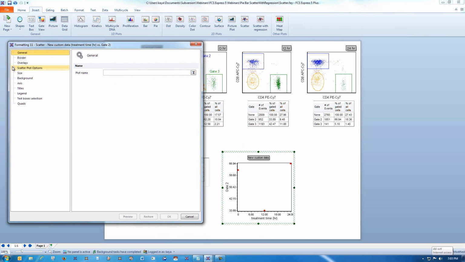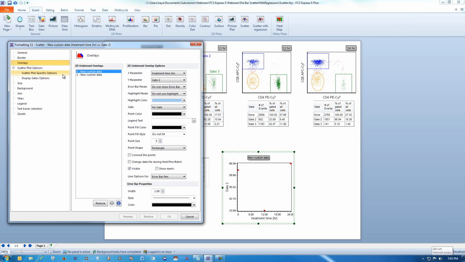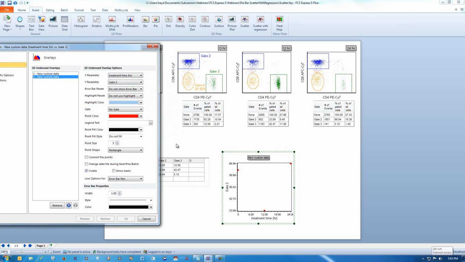So, right now, both this first overlay and the second overlay are deriving the y parameter from gate 2. Okay, and that's why both of the points look the same. So let's change the second overlay to derive the data points from the gate 3 column.